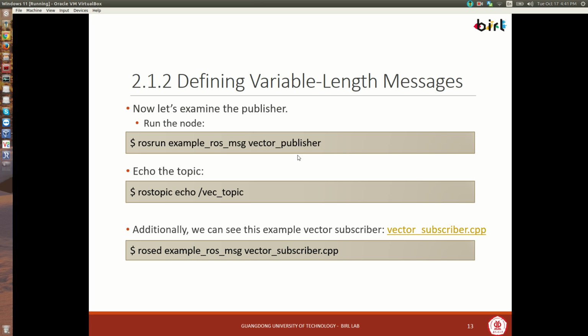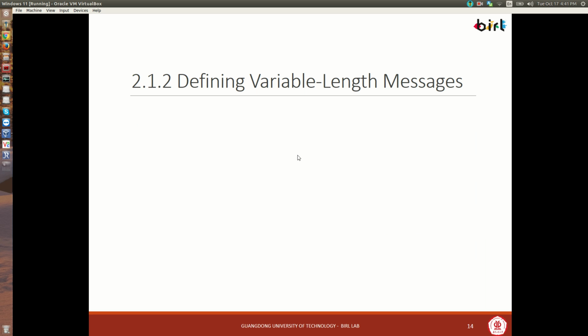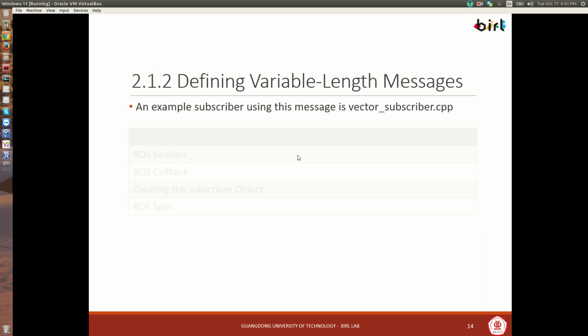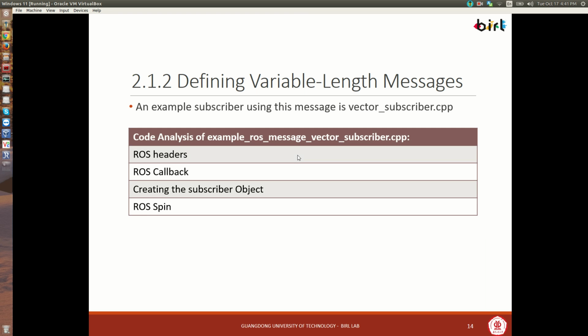Now, if you want to handle this data through a subscriber, we have an example of that here in vector_subscriber.cpp. Here, what we want to do is, in the callback, be able to handle an object like this.